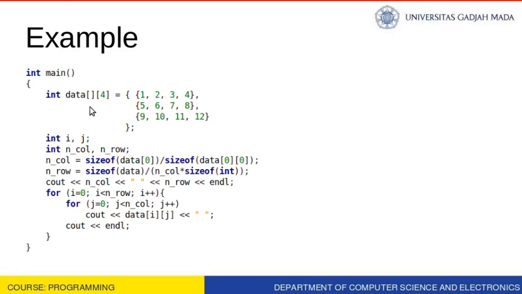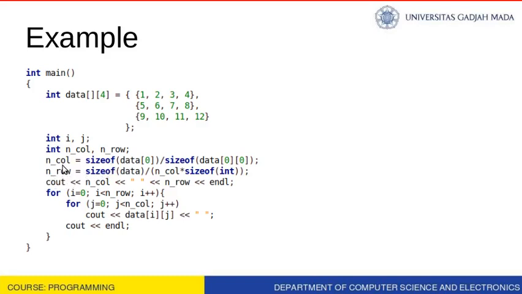And then in the next example here, I will demonstrate how to get the size of the two-dimensional array. So this is the size of the column and this is the size of the row, and you can detect the size automatically by using sizeof, right? This is just like the example in the single dimensional array. However, you have to know how to get the size of the column and you have to know how to get the size of the row.